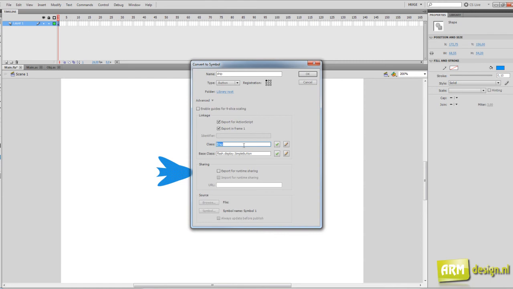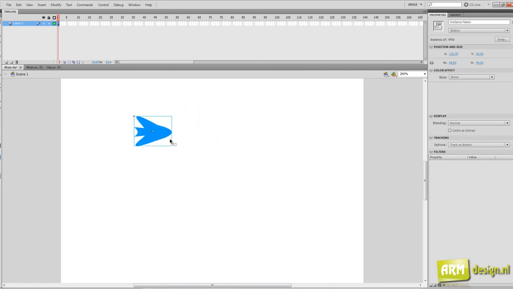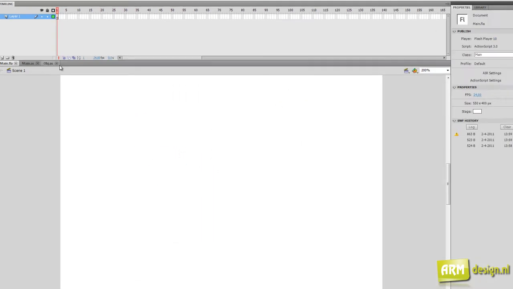Alright, so we can put this inside of the root folder if you don't put anything in front of it, or we can put it inside of the test folder. But let's not do that. Let's just say okay, because this is going to be called without any specific classes. We're not going to edit the class of this ship, we're just going to draw it. So in that case, we don't really need a class for it. Well, we actually create a class for it, but it stays invisible. We don't edit this class. Alright, hit OK, and we can delete this from the stage and save.